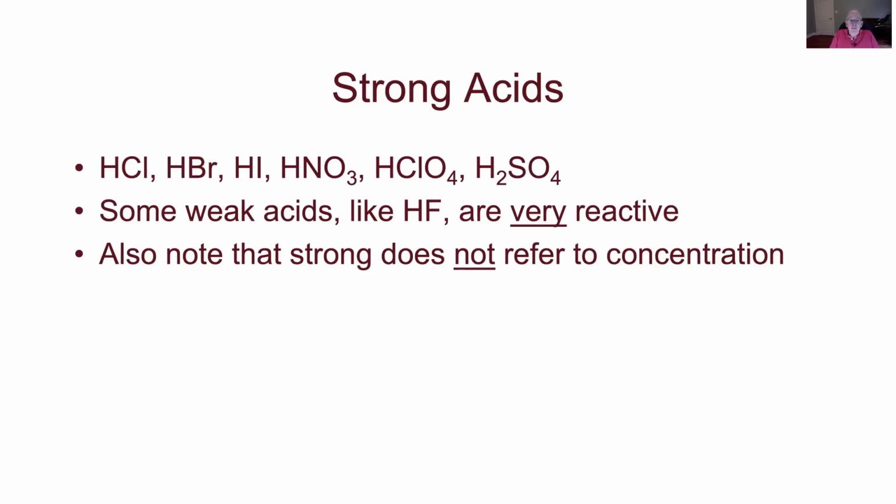So strong acids, there's just a few. That list right there is all the strong acids that there are, okay? The first three are all hydrogen halides, right? Hydrogen bound to things from group 17 over there, the halogens. Then I've got a few others there. The ones that you'll see in chemistry lab most often would be HCl hydrochloric, HNO3 nitric, and H2SO4 sulfuric. Those are the most frequently used laboratory reagents of those.